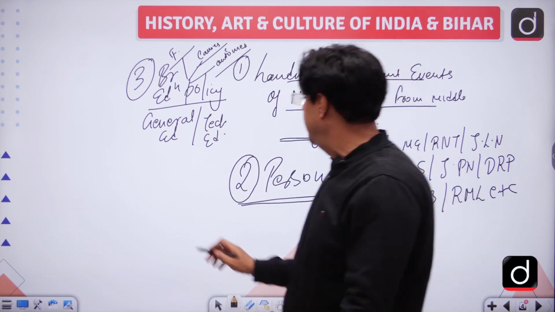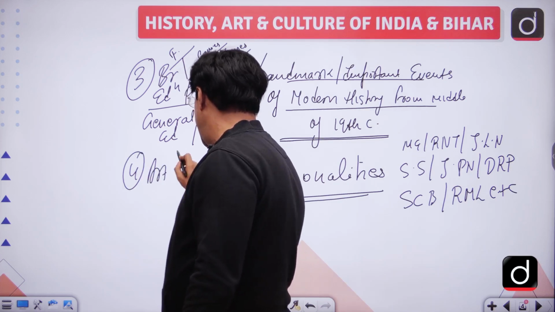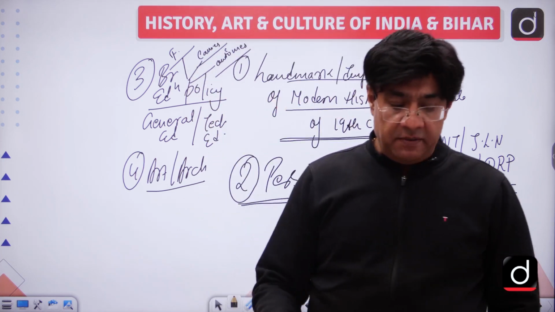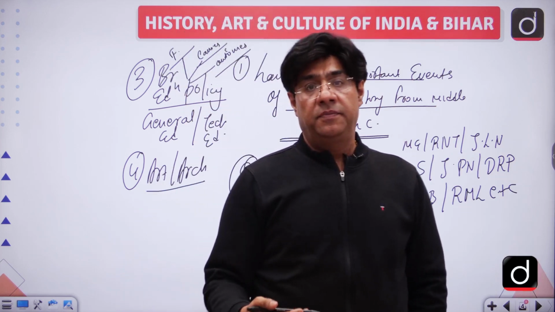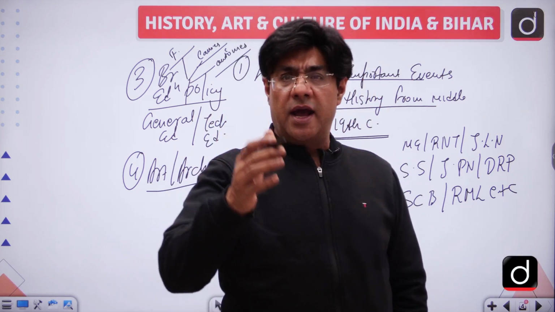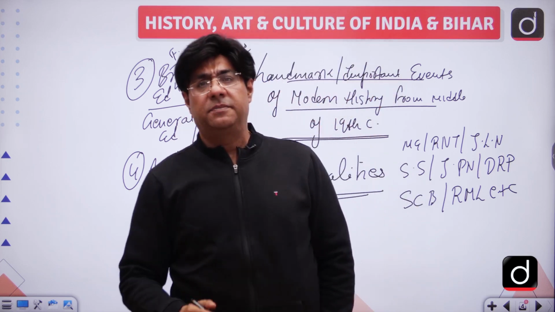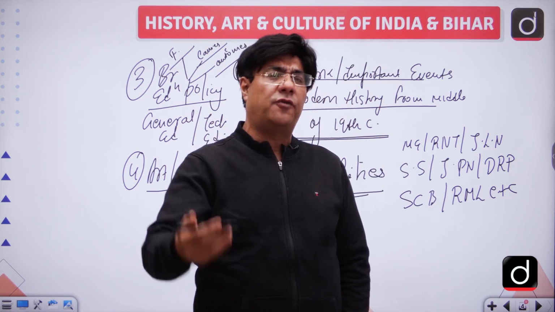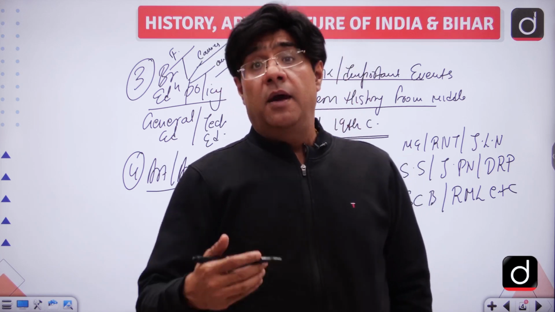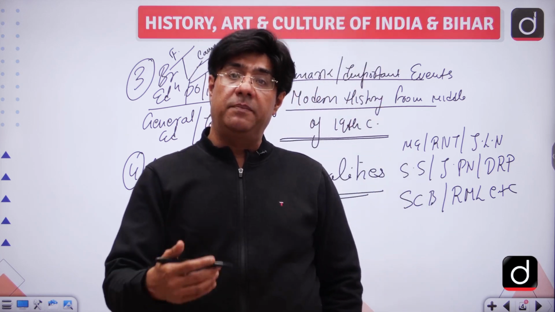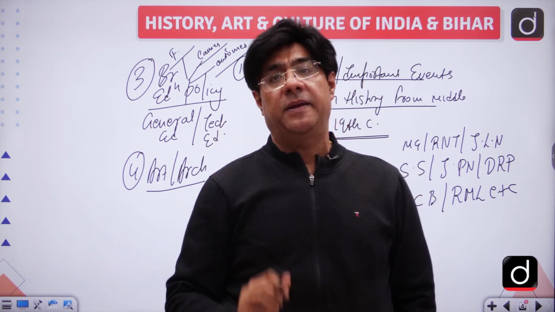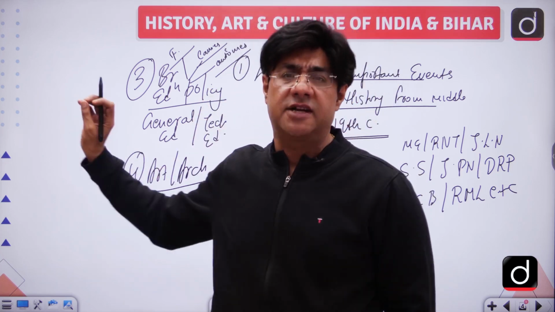The fourth theme of this section will be art and architecture. In this we will be doing the Mauryan art forms, the Gupta art forms, and the Pala art form, because Mauryas and Palas are very closely associated with the development of some very important art forms in India. Mauryans are associated with the development of cave architecture. The Mauryan ruler Ashoka is associated with the development of pillar architecture. Palas are associated with the development of miniature painting. Those two are always important, very explicitly mentioned in your syllabus.